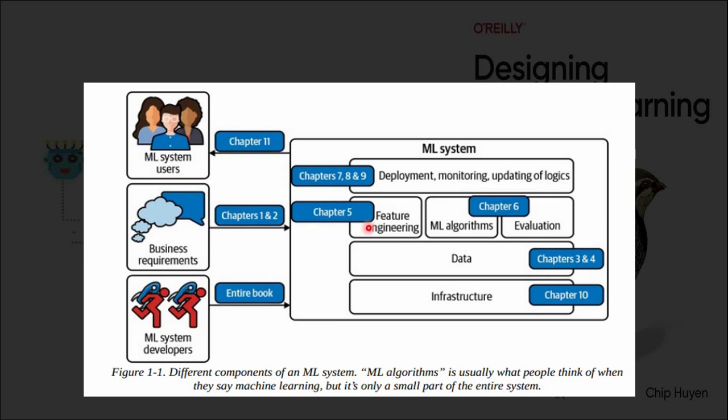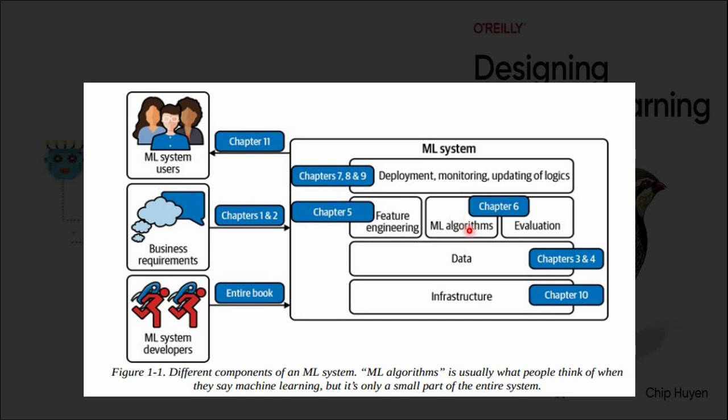In the fifth chapter, when I have data I want to do feature engineering, like remove duplicates, handle missing data, handle outliers, and so on. Chapter number 6, machine learning algorithms. After I have data and do feature engineering, I want to feed this data to machine learning algorithms, logistic regression, or any algorithm in machine learning.